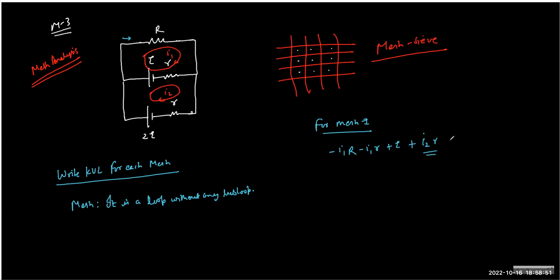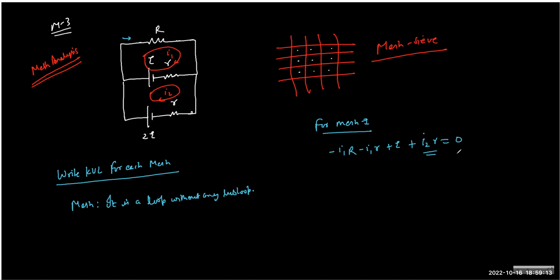Yes, sir. And then, sir, we are adding to balance it. Yeah, balance it, because I2 is going in the opposite direction. If you look, I2 is going this way, and you are moving to the left. So there is a rise of potential. I2 will create a rise. If everyone else will create the drop, I2 will create the rise. Is this clear?